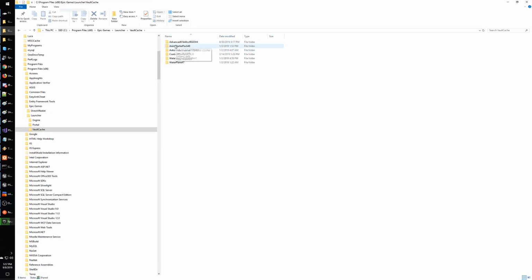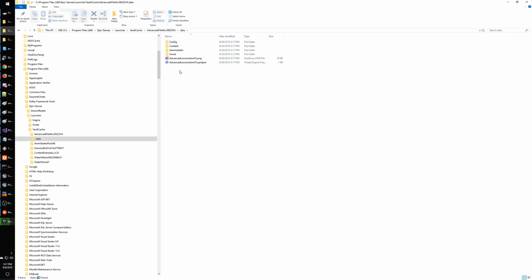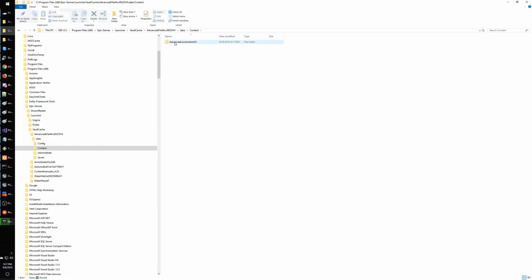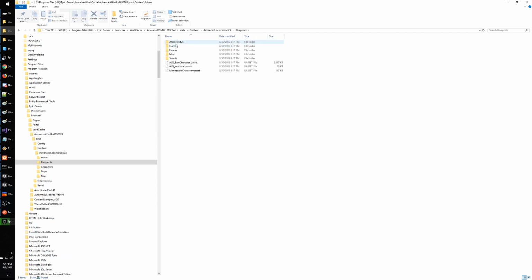See, the project is here. Advanced locomotion, for example, is here, and the blueprints are here. But why is there no property tool?